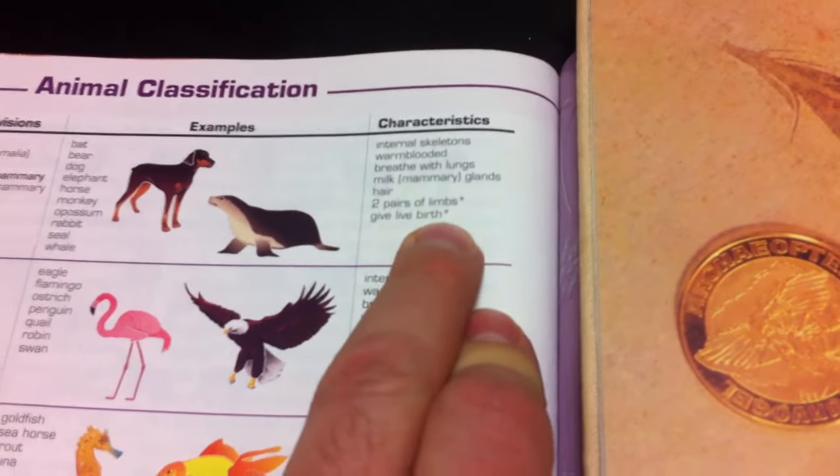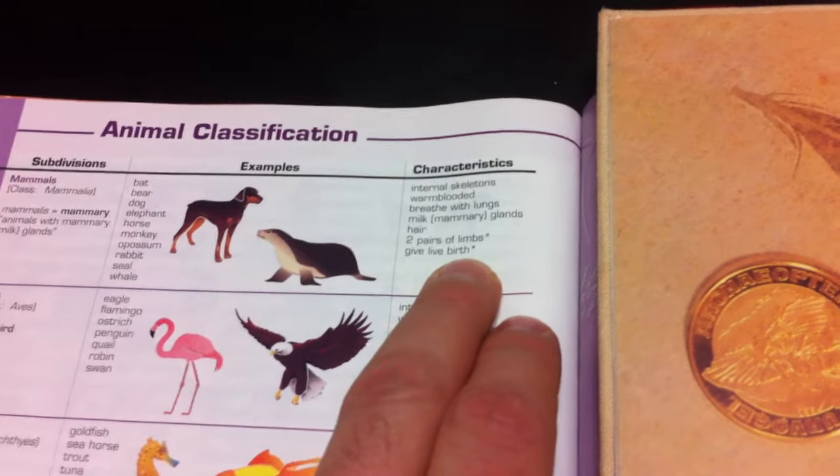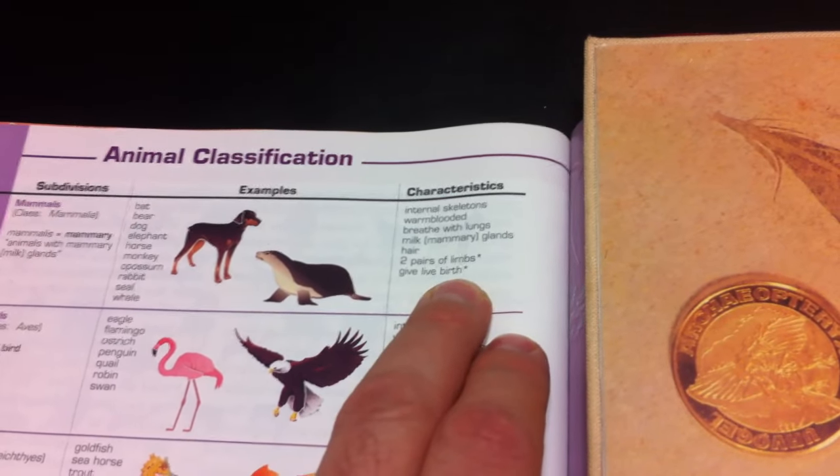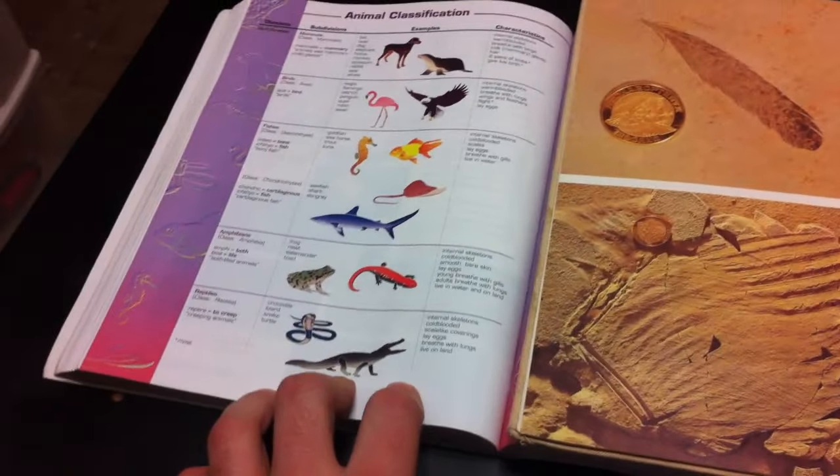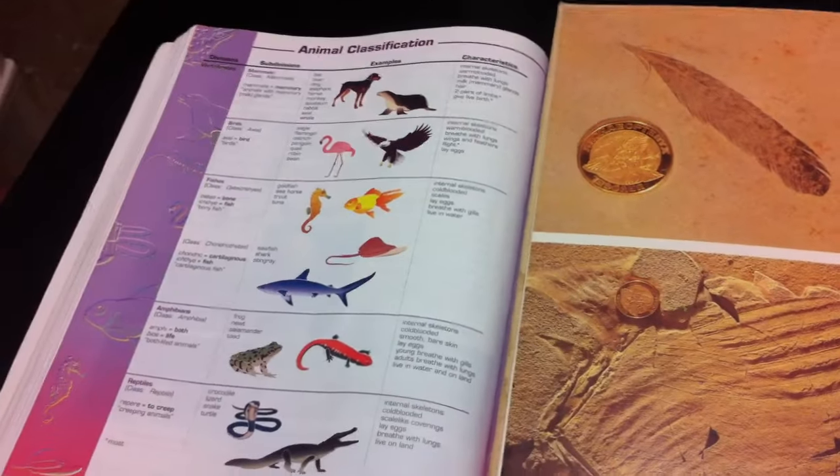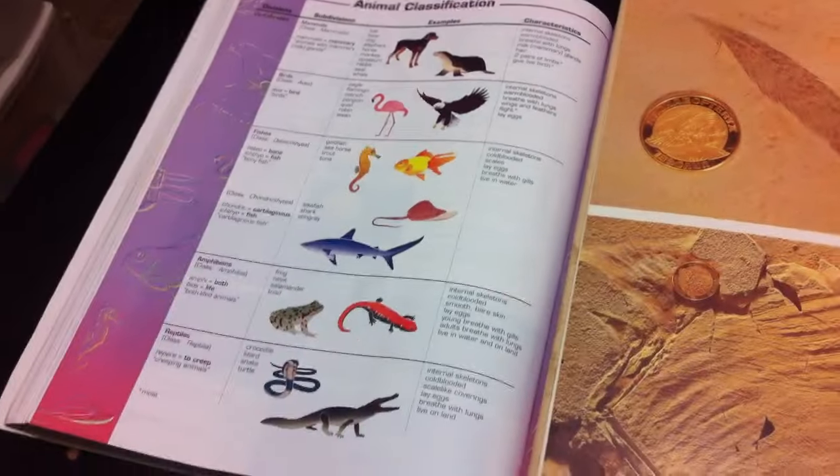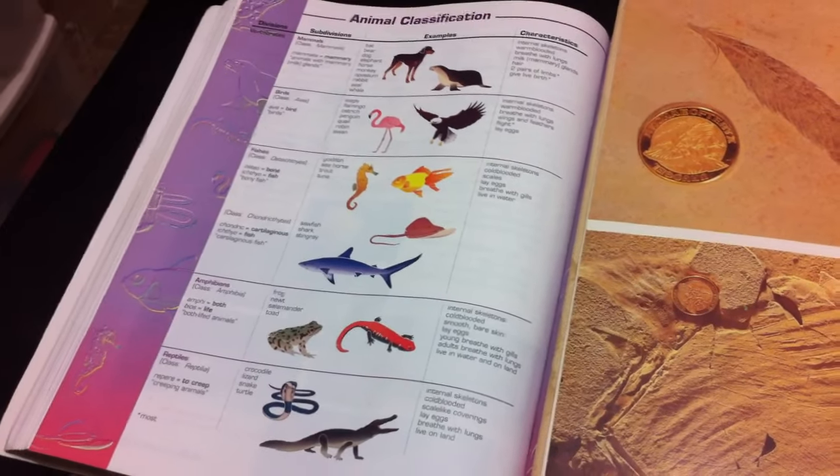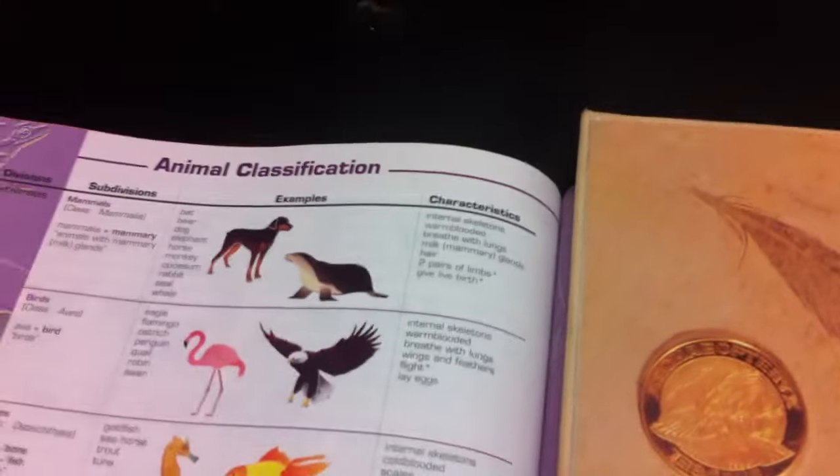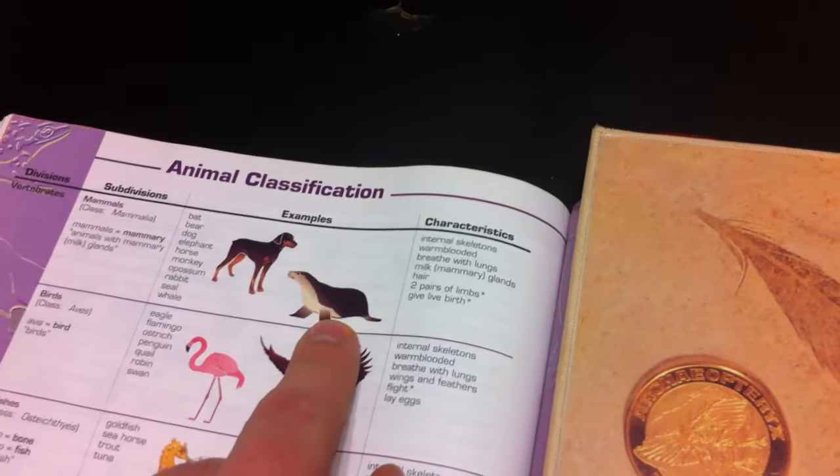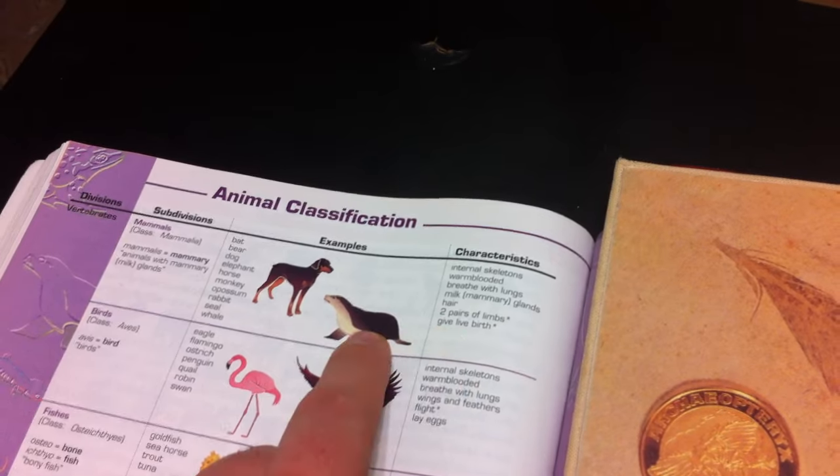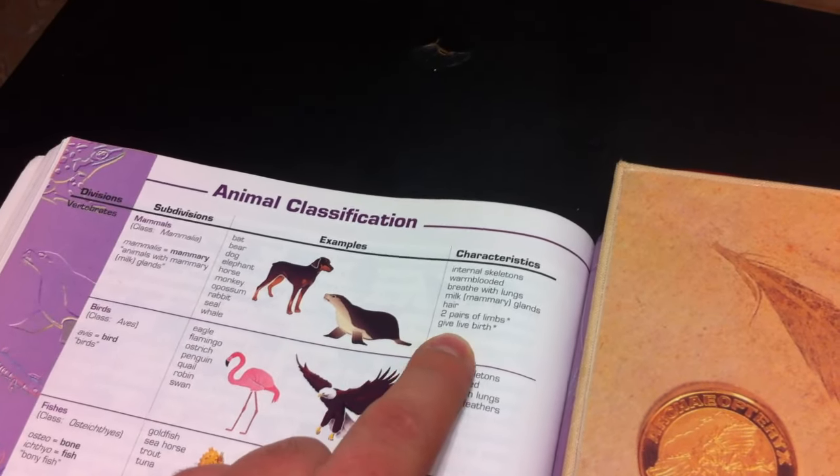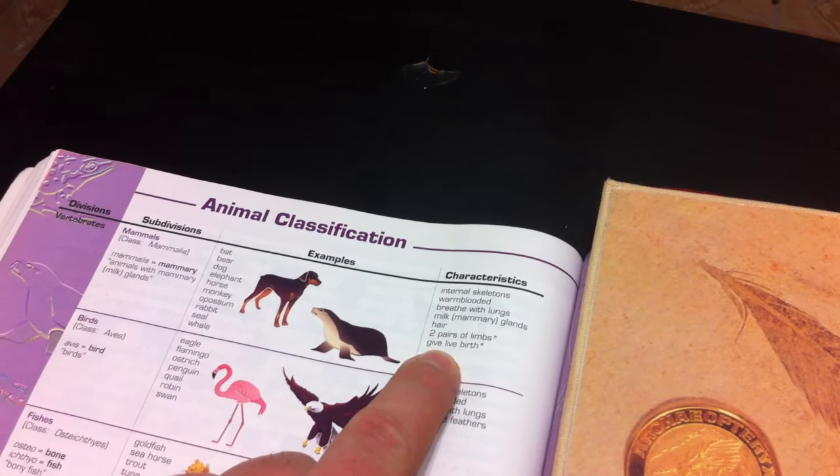Now you'll notice that there's an asterisk beside give live birth. Well why is that? Well the reason for that is because when we got down to Australia and discovered the platypus and echidna, turned out that they laid eggs. So what do we do then? Do we create a new class to encompass the platypus and the echidna or do we just extend one of the existing classes and maybe drop a feature or two to encompass them? Well the platypus and echidna both have hair, they both produce milk, and they're both warm-blooded so they clearly link to mammals but they have this one feature that sets them apart. So what did we do? We just extended the definition of mammal to encompass them by saying that mammals only usually give birth and that there are exceptions to this.